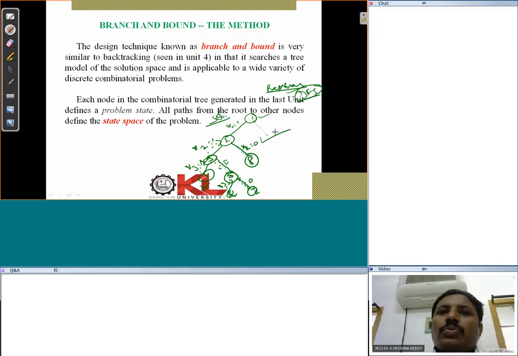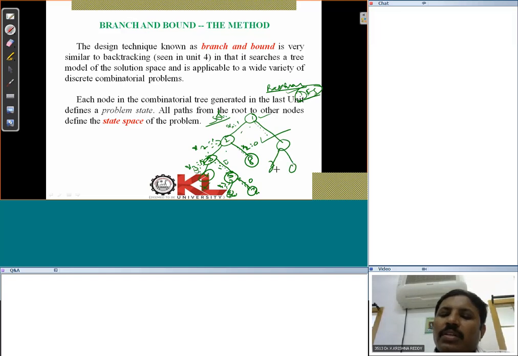Otherwise, if there is no scope to get the answer node, at that moment we have to move one step back. That means we move to the parent of the current node and identify what are the possibilities from the current node. Those possibilities you have to expand one node at a time up to depth. You have to cross check. Again, if there is no possibility, again move one step back. Like that, all the possibilities you have to expand.